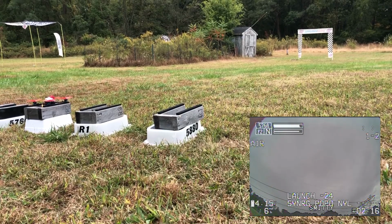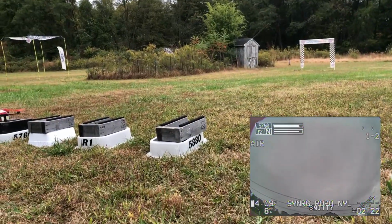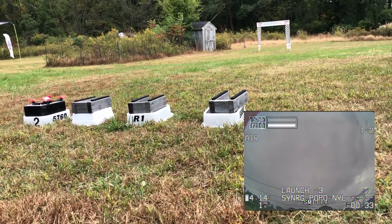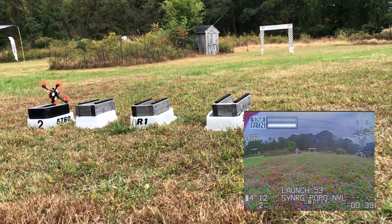All right, launch minus 24. Yeah, so now just put your stick forward. Minus 24? Something like that, right? We didn't calibrate. Whoa, what'd you say? Nothing. Yeah. Launch minus 3. Okay, good. That's better. All right, so throttle up? No. Pitch. Pitch until it says just 72. Forward. Keep going. There you go.